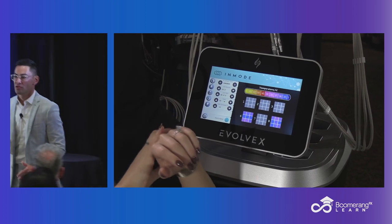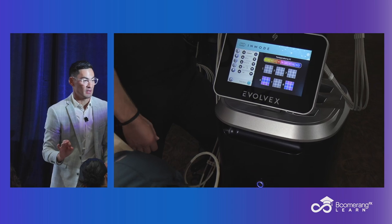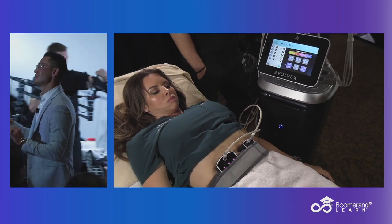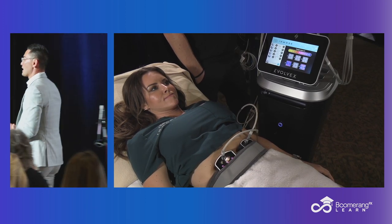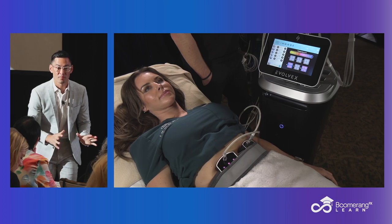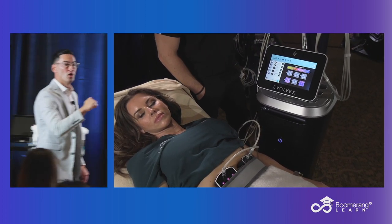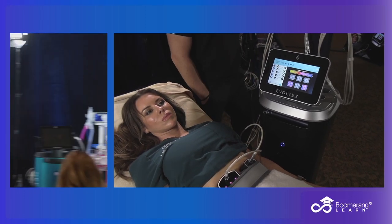If the finish line is 40 degrees Celsius, RF power tells me how quickly or efficiently I'm going to get there. Listen up closely because this is confusing to most: RF power does NOT indicate a good treatment or bad treatment. If I have RF power of 40, that doesn't mean it's a better treatment than RF power of 25. Because at the end of the day, it's temperature. My RF power of 40 is just going to get me to my cutoff temperature more quickly than 25 — but whether it's 25 or 40, I'm getting to my end temperature regardless. Does that make sense?